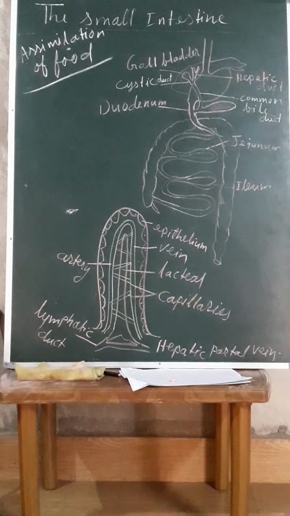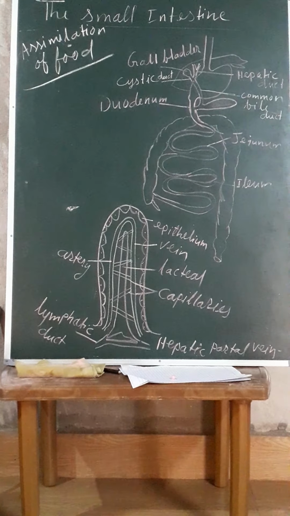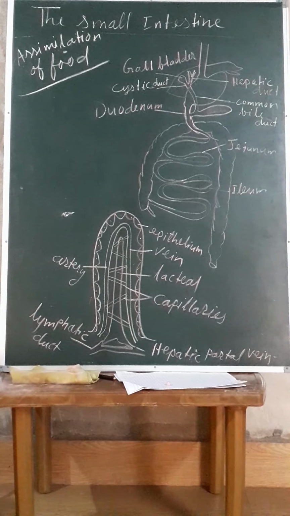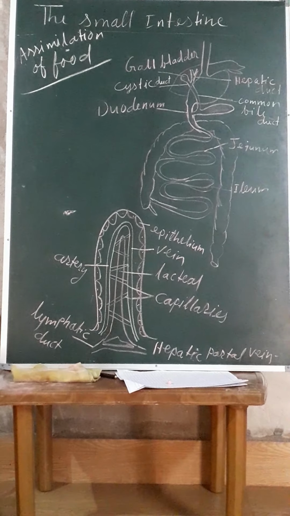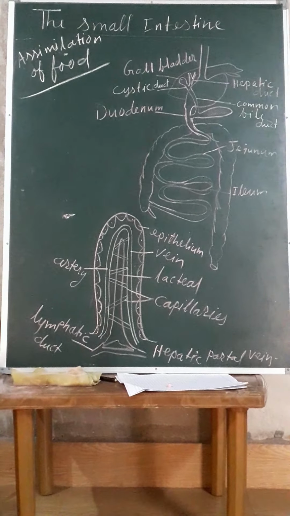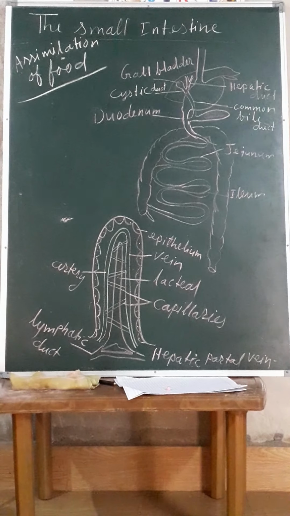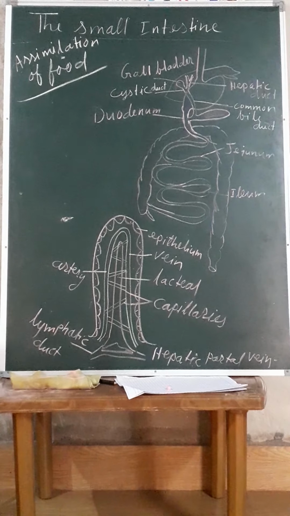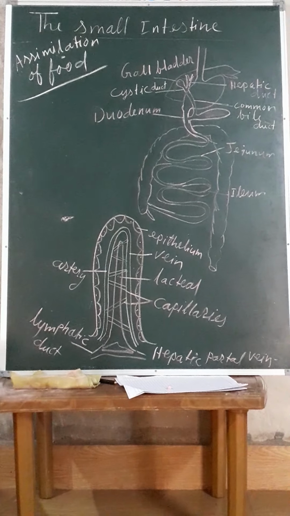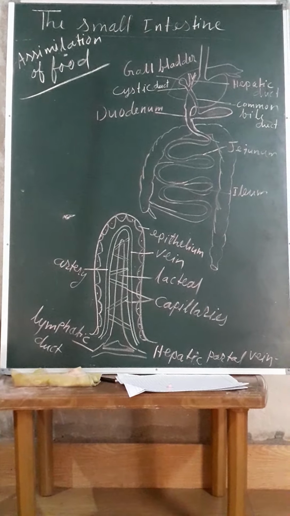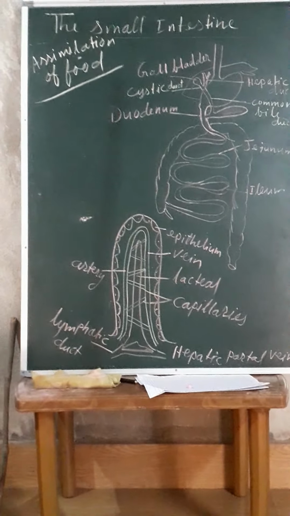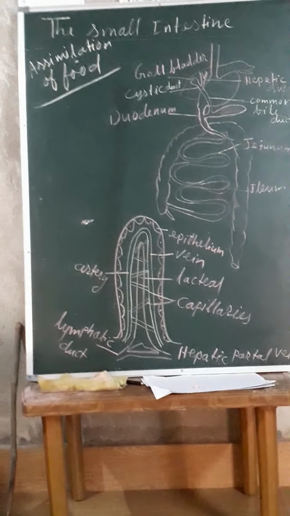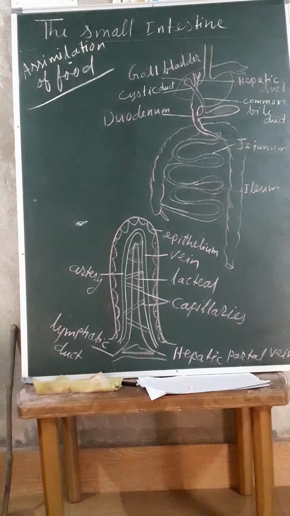And the last is the liver, and the liver is the largest gland, which is reddish brown in color, located just below the diaphragm. And there are some roles of the liver I already mentioned to you, like control of blood sugar level, control of amino acid level, synthesis of fetal red blood cells, etc.